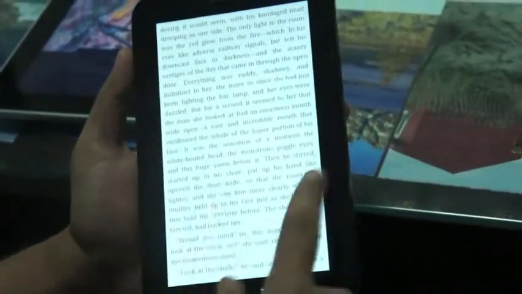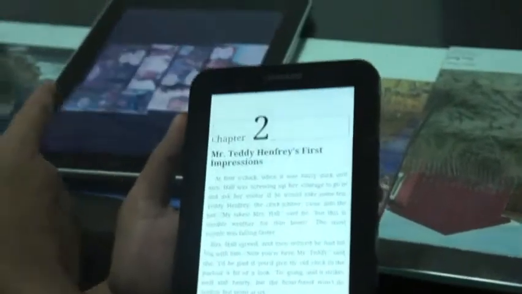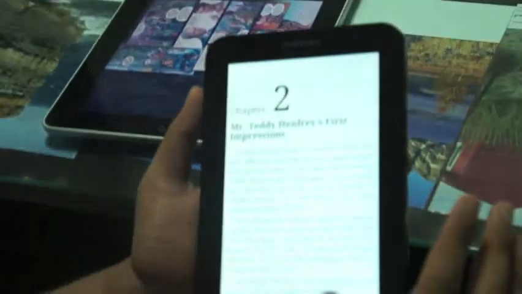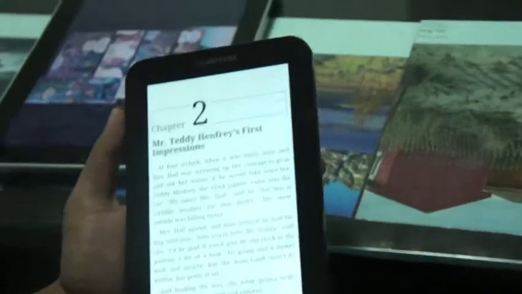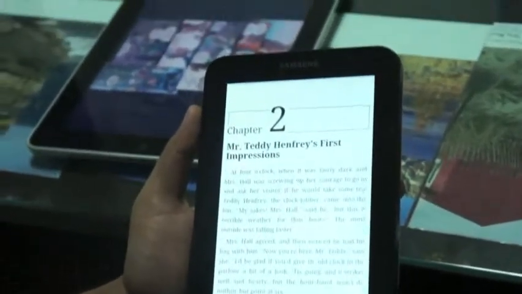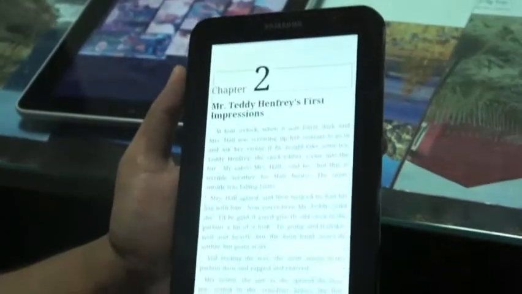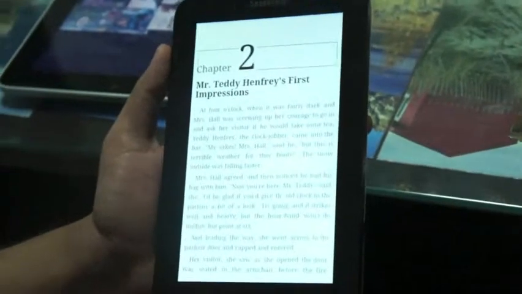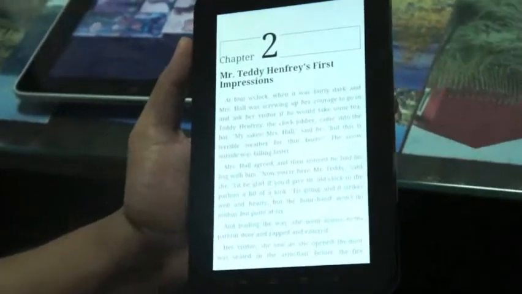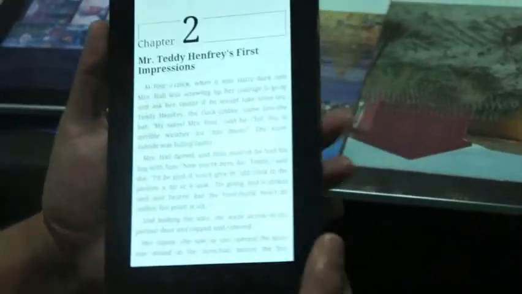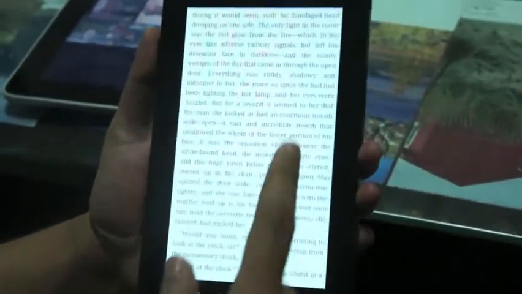However, when I compare it with the iPad, the screen seems to be a little bit dimmer, and it's got a slightly yellow tint. Yes, the iPad also had a pink tint, but I found reading a book on the iPad to be better. But of course, if you're traveling somewhere, in a bus, you won't be able to read a book on the iPad because it's really big. Whereas the Galaxy Tab, like I said earlier, is a smaller device, and you can just hold it in one hand and read your favorite book like that.